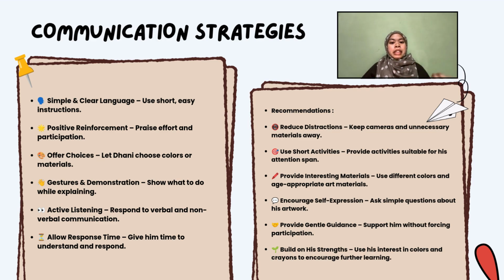Okay, provide interesting materials, use different colors and age appropriate art materials. For example, maybe can use glitter or dot dot dot. Okay. Encourage self-expression. Ask simple questions about his artwork. Oh, is it nice? What color for the Spider-Man shirt? What color for the Spider-Man hat? Like that. And then provide gentle guidance. Support him without forcing participation.